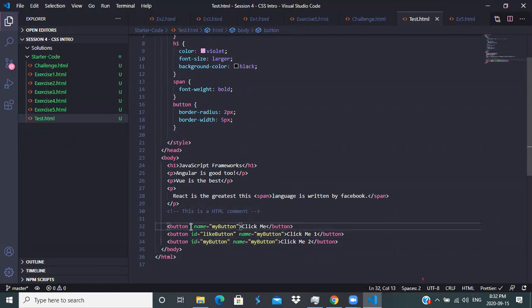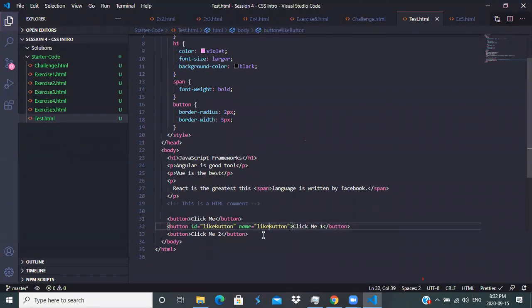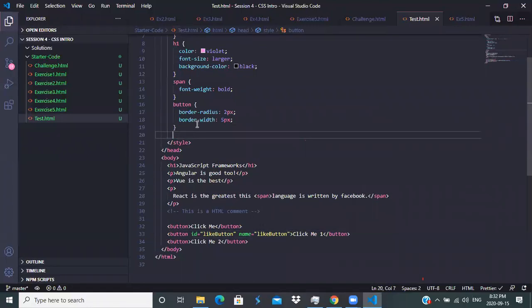In this example, to be honest, these might as well not even have any IDs because they're just generic buttons. You could look at this example like they are just elements and they have no way of distinguishing between the two, except this one has an ID. So this one itself could in fact be targeted. We could have a style here that says hashtag like button.